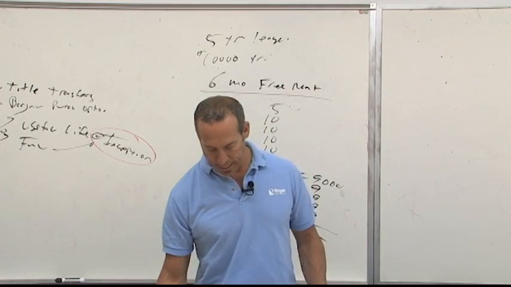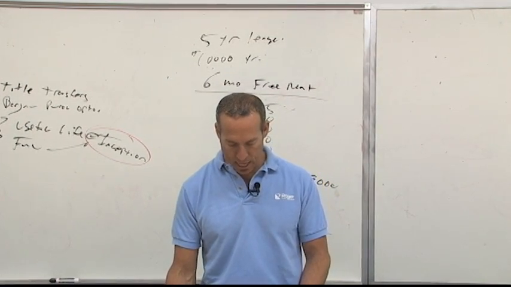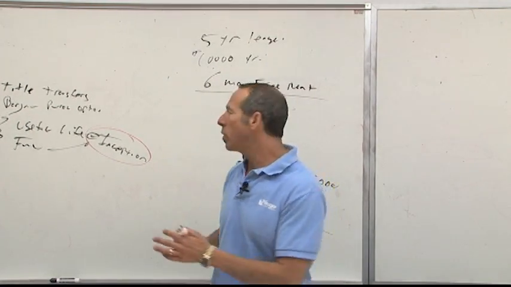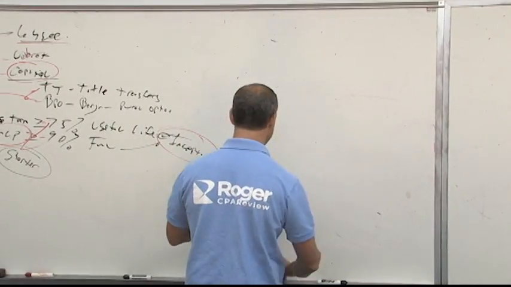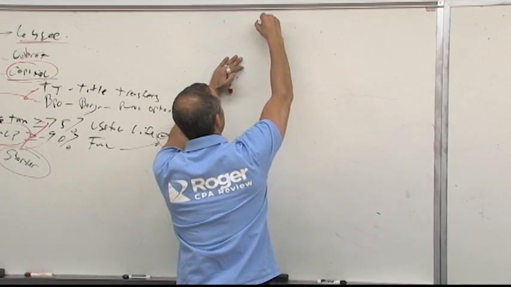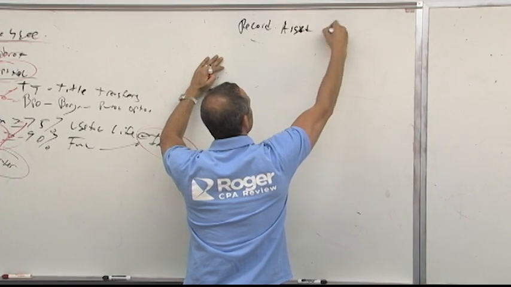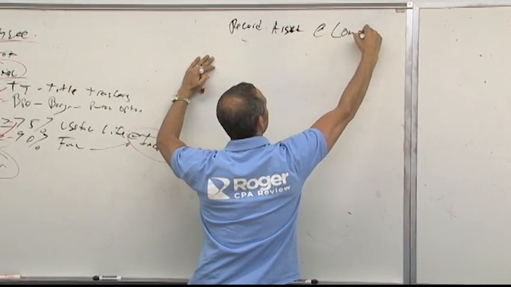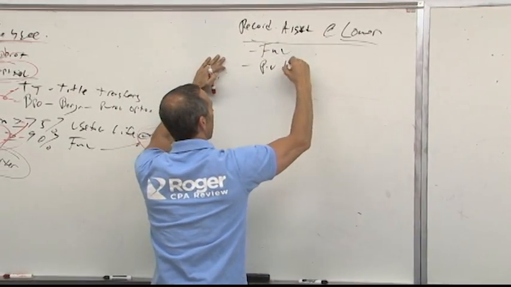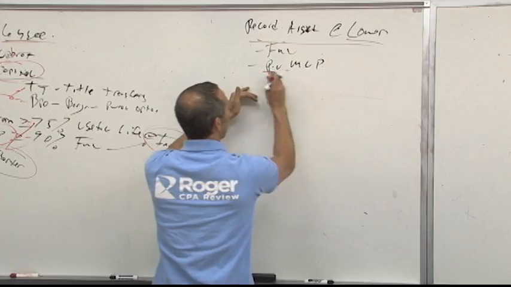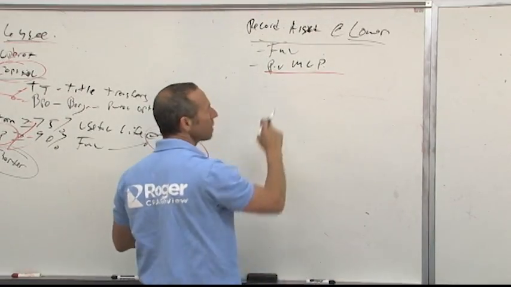Now, as far as hitting this, it says the lessee will record the lease at the lower of. So when we record the lease, we're going to record the new asset at the lower of either fair market value or present value of minimum lease payments. So it's present value of minimum lease payments never to exceed fair market value. Now, what does the minimum lease payment include?